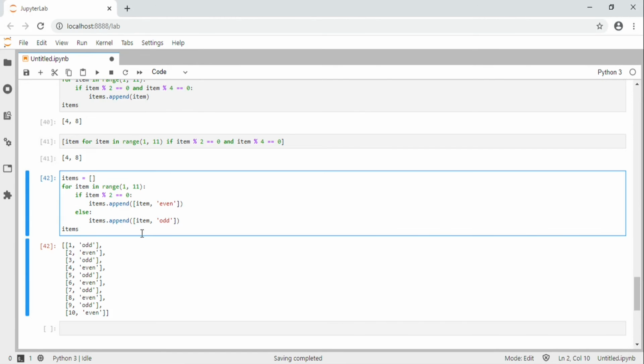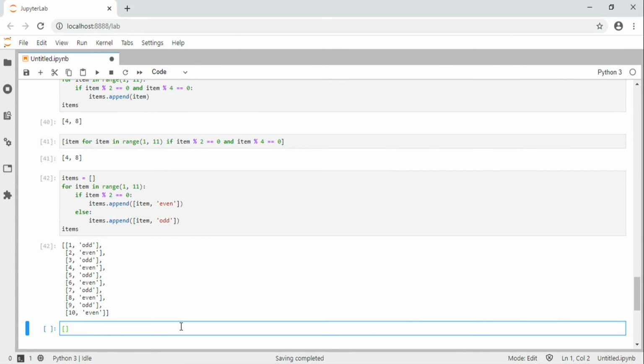Okay, let's do the same thing with list comprehension. So we will return item, comma, even if item is divisible by 2 equals 0, else item and odd for item in range of 1 and 11.